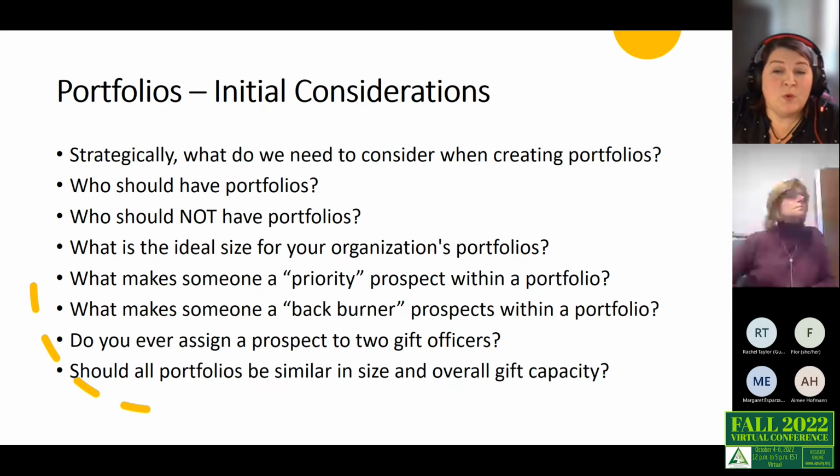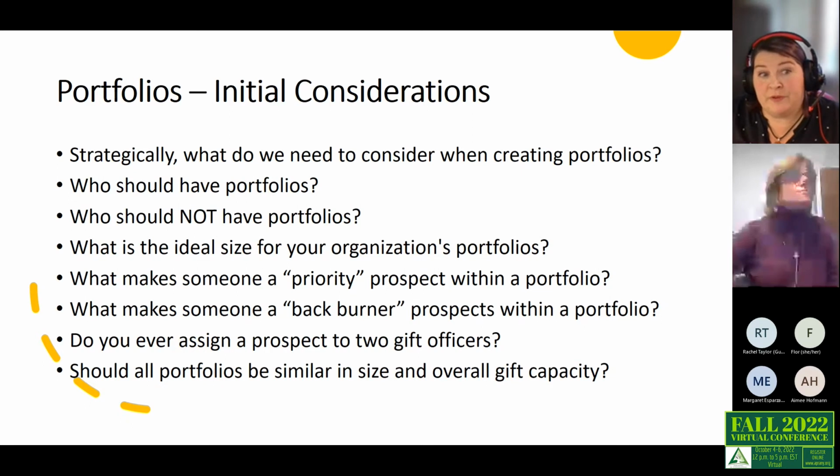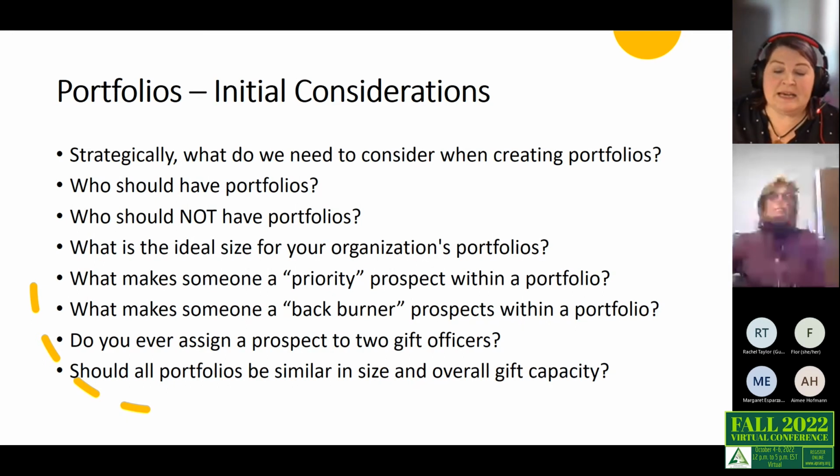Depending on where one falls in the org chart, there seems to be differing thoughts on how a portfolio should be created, meaning who should be included inside that portfolio, and how large or not that portfolio should be. So maybe your chief advancement officer, the person with the big title, has a small portfolio of very wealthy people, while your junior level gift officer has a much bigger portfolio of people not as high level as far as capacity ratings. There will be differences.